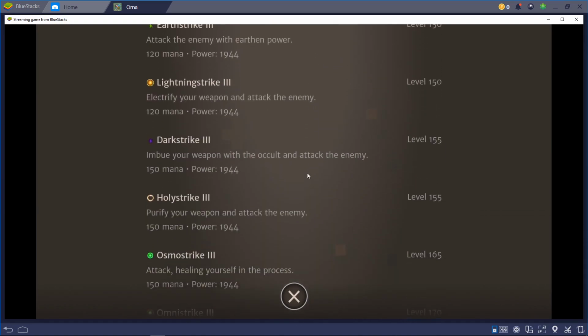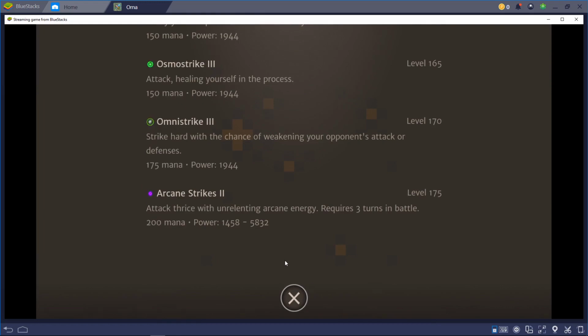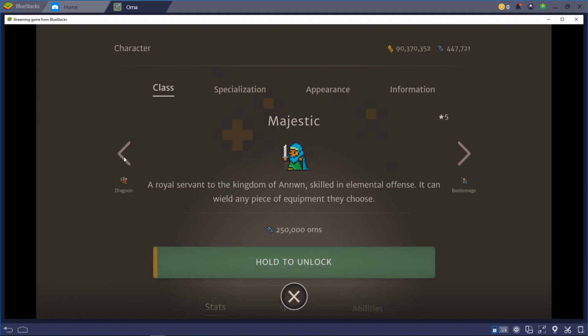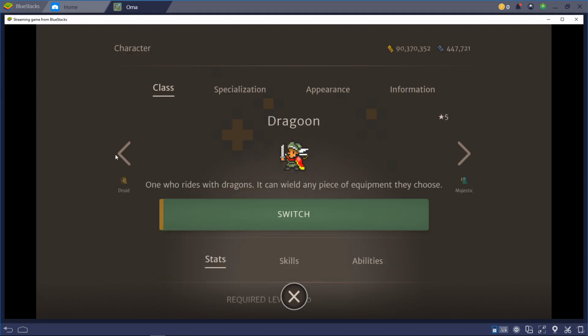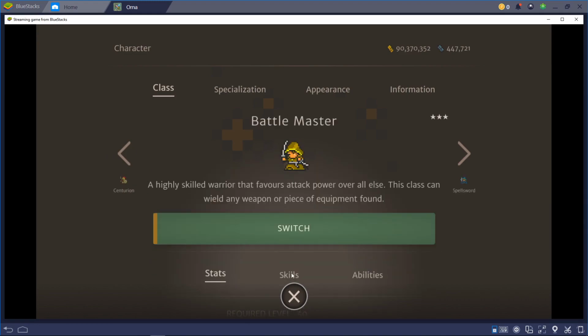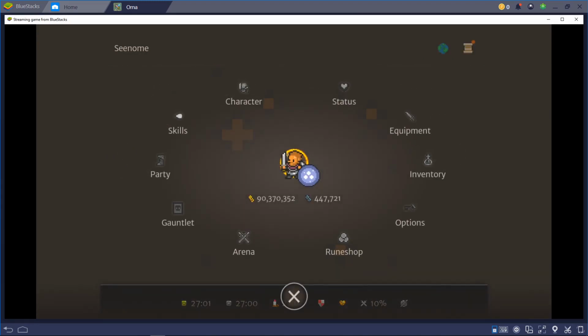The nice thing about ORNA is that once you unlock a class, you're allowed to switch between unlocked classes at any time for free. This means you don't have to keep using orns to go back to a previous class. Now this is worth noting since specialization isn't the same case, which I'll also cover later in this video.